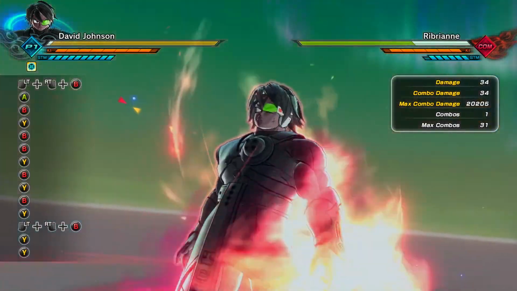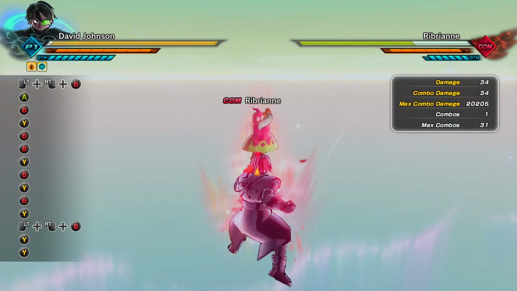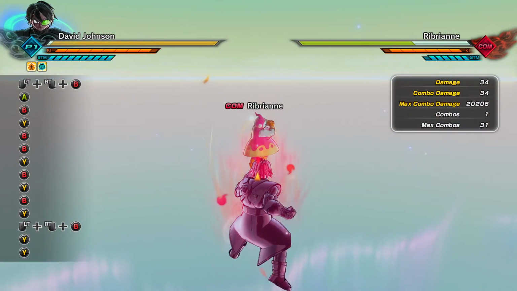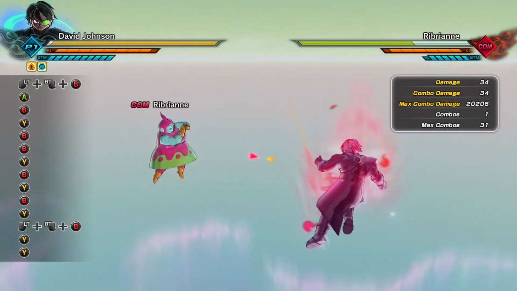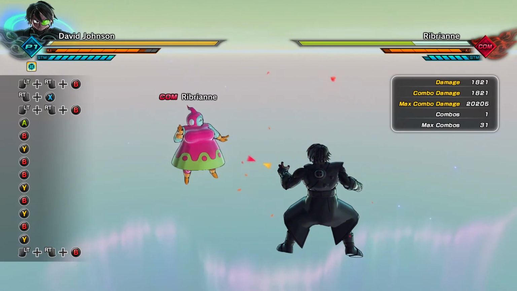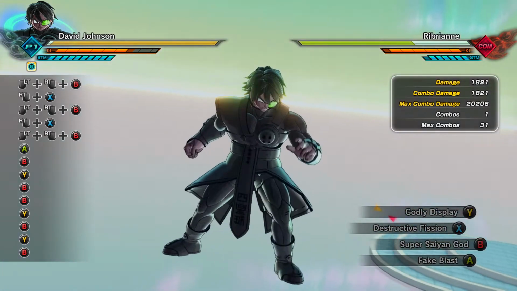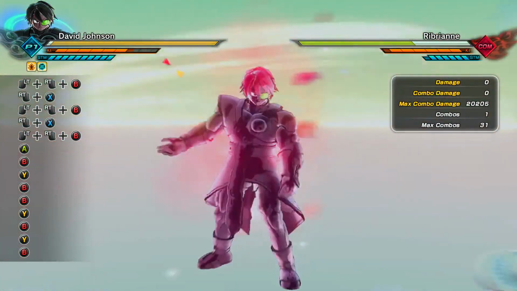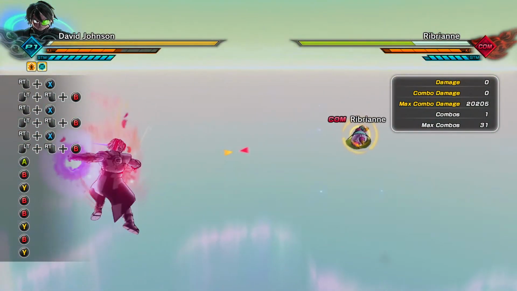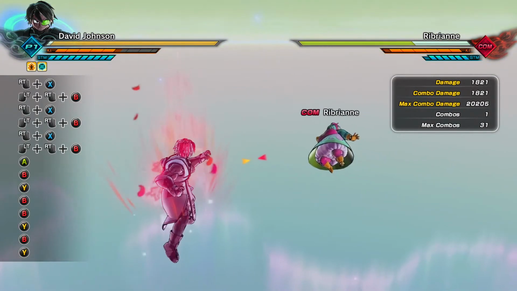Alright, as for the third weakness of the Super Saiyan God transformation, it doesn't increase your strike or your key blast skills. So I'll quickly show you that now. 1,821 on transform. 1,821. So as you've seen, Saturday Crush doesn't increase the damage when I transform.